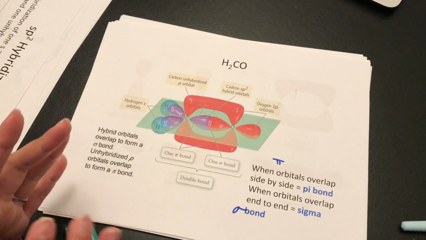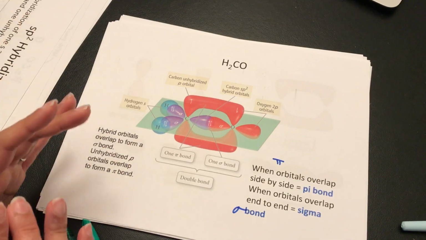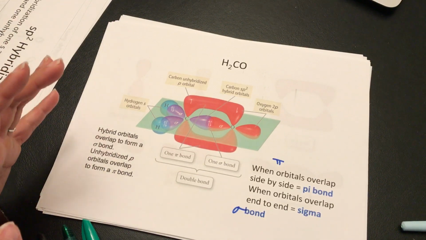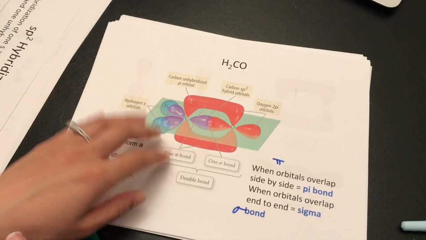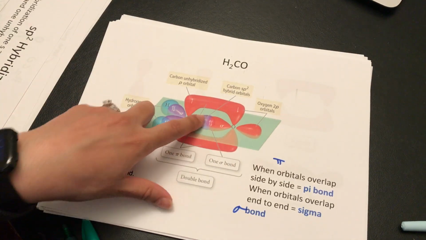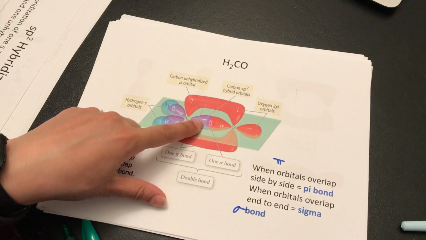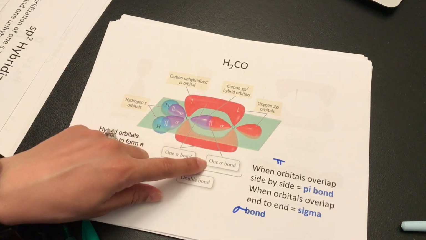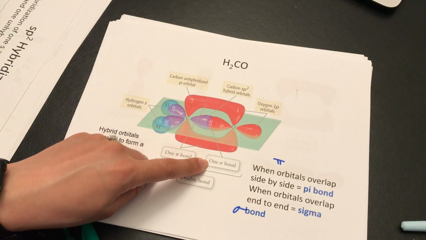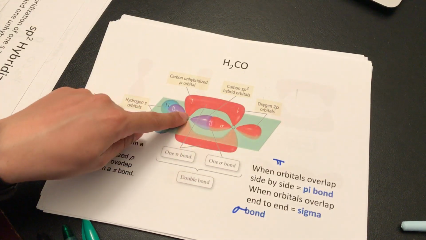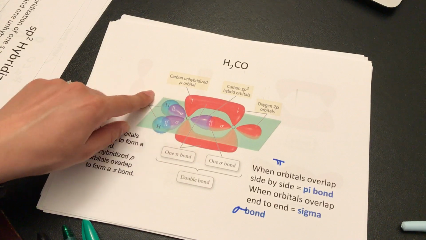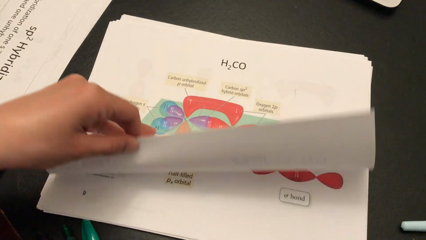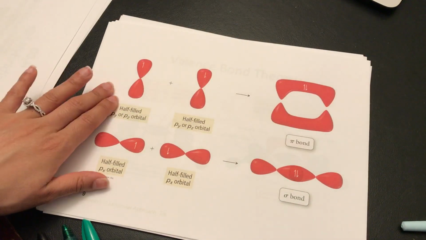Now, when you're doing problems like this, you show the electron geometry like we did and how they hybridize. You would show a picture like this, and then you would specify what is what. So notice how the overlap here, it's a head-to-head overlap, is 1 sigma bond. This is a pi bond. This comes from a side-to-side overlap, and it looks like this. So here's a little bit better of a picture.